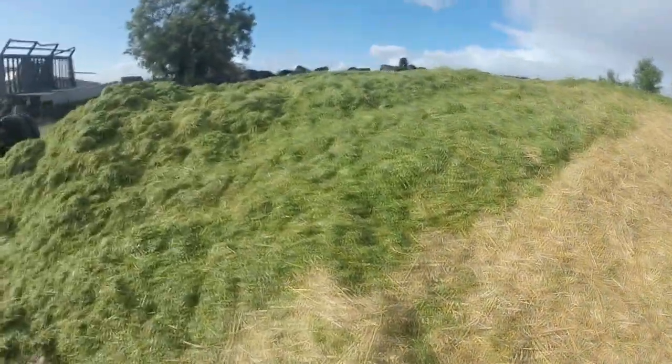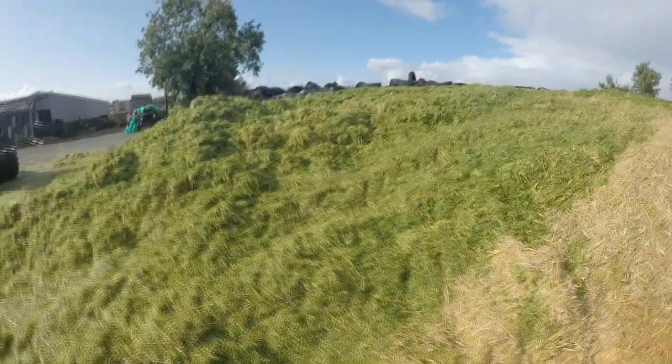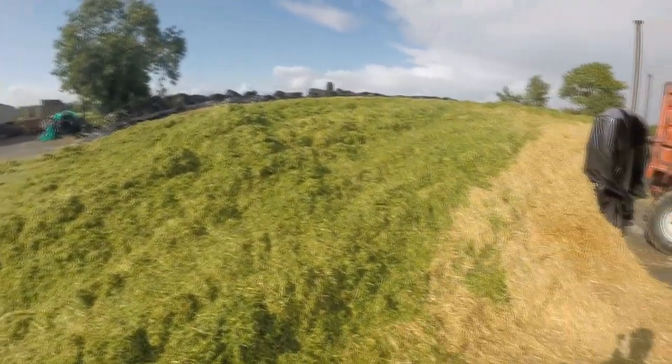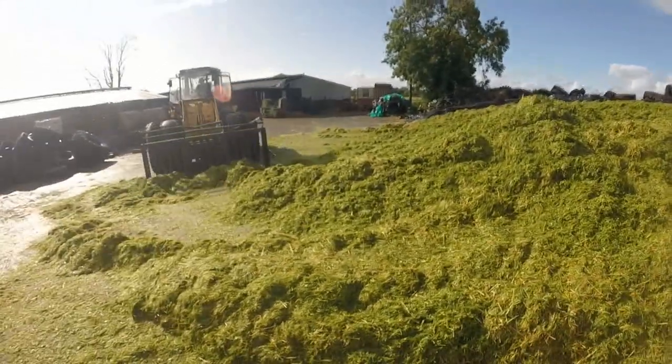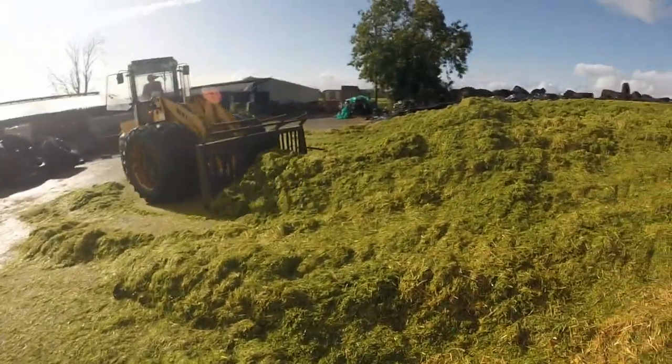You can see stuff we were cutting earlier on. A bit greener, down to stuff that was cut earlier that's fairly ripe, and underneath that again is even riper stuff. So we put the green stuff on top, and then we're putting silage on all of that. That's what I'm doing at the minute. I'm mowing, I just came back to the yard to get a lock of diesel, and I just said I'd show you the pit.